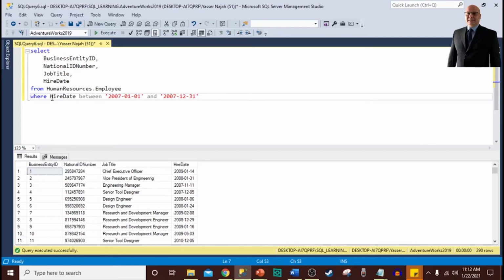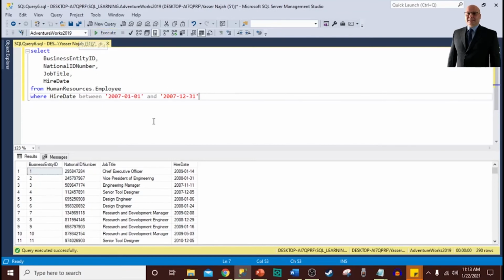So you need to say, specifying the where clause, your column under which you are running your filter or your condition. Then you specify the operator between, then your first date, and you have to write the operator and your second date range.